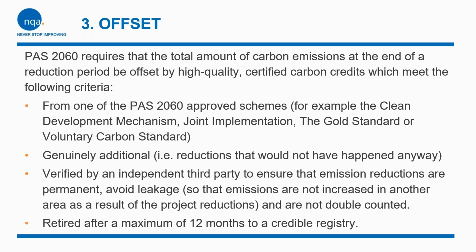So in other words, the offset, the money that's put in, has to be going towards either the building of something, the creation of something, the management of a scheme that is reducing carbon, and verified by an independent third party to ensure that emission reductions are permanent to avoid leakage.